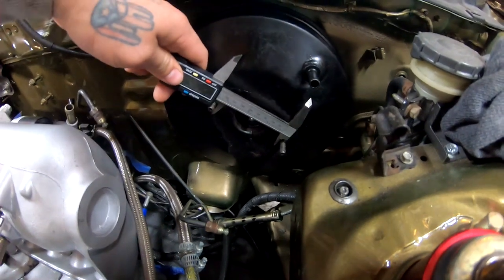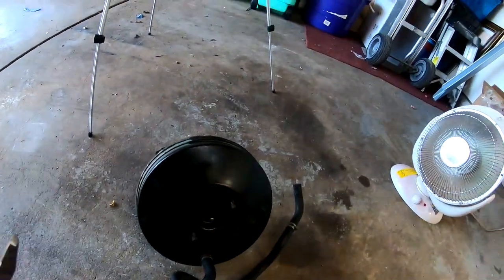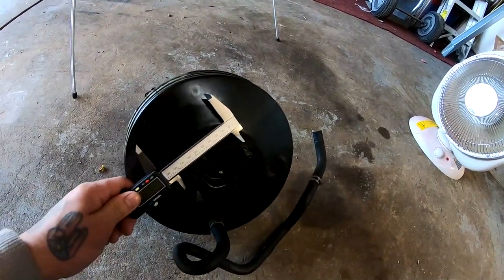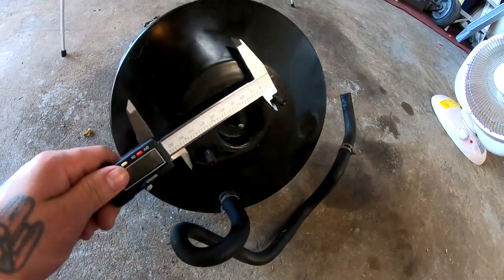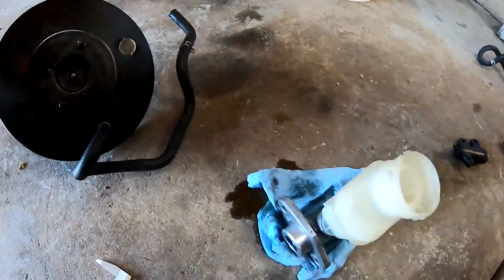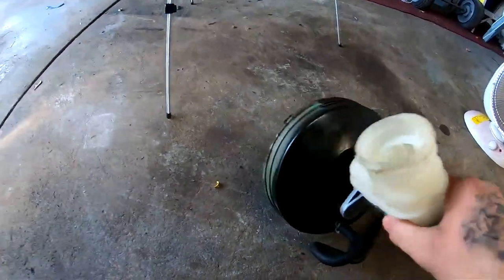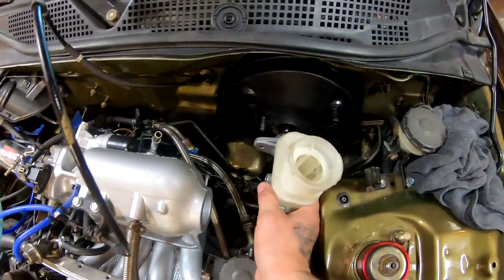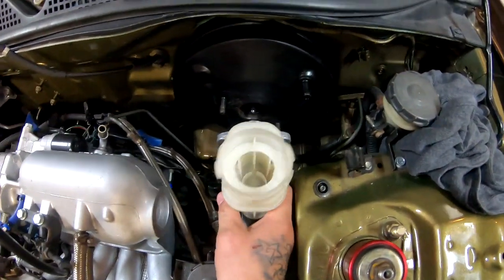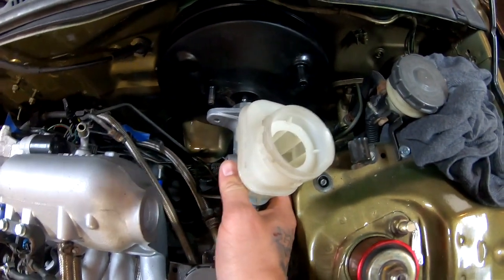You guys see this size right here? Now let me show you the old setup. This one's the old brake booster. You guys see the difference right here? I can't put this on the inside. So that means that this guy only fits on here. Perfect. But on the one that I got from the EG, you guys see that? It only fits on one side. This side will line up perfect, but you guys can see how short this side is.